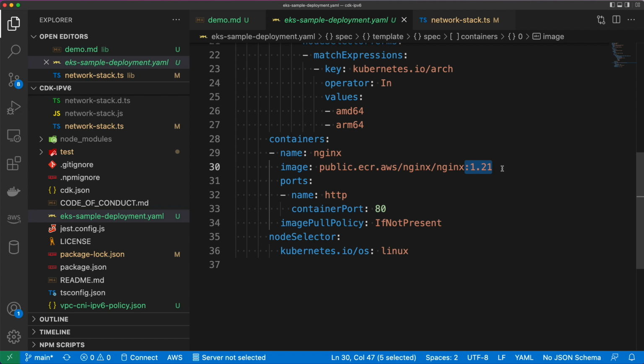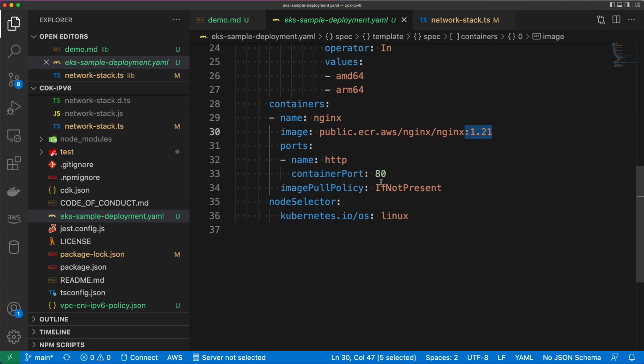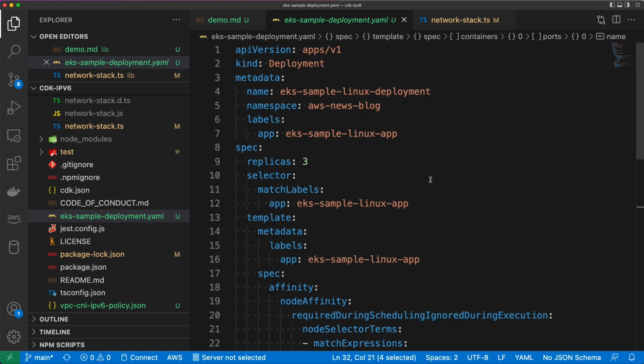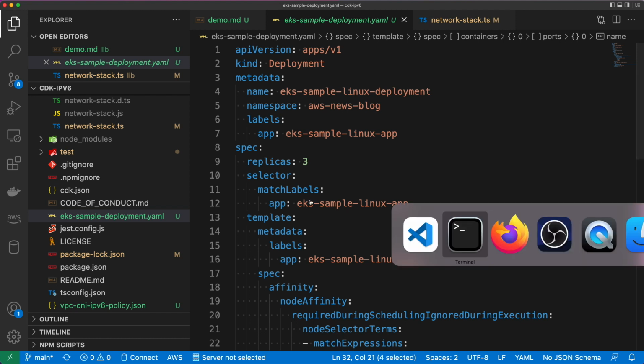It's version 1.21. It will listen simply on port HTTP, and that container is just an Nginx server with a static page saying, hey, Nginx is started. So nothing too complicated, but I will show you that I can access that through IPv6 and IPv6 only.